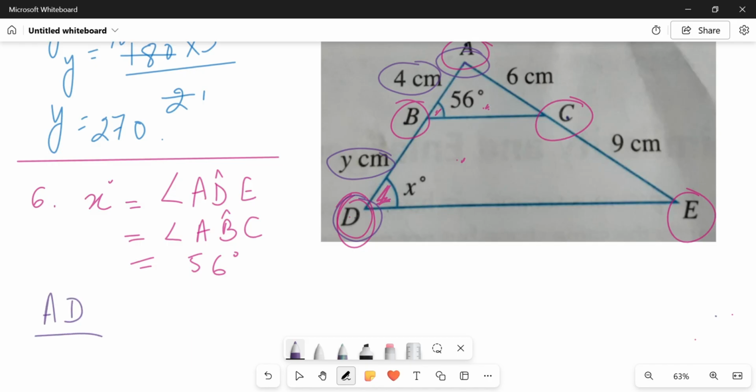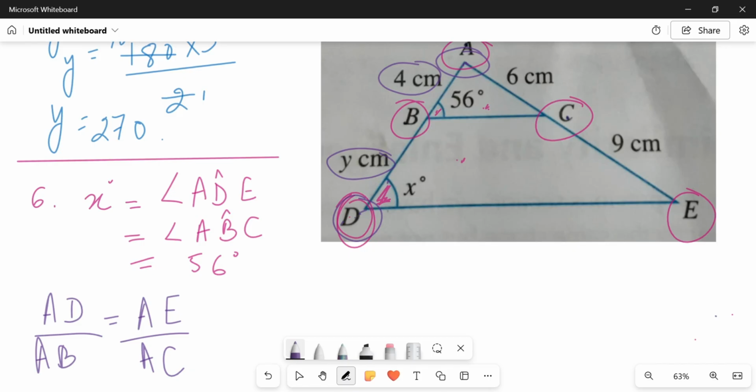And then the corresponding of AD. What is the corresponding of AD, students? The corresponding of AD is AB, right? AD over AB equals AE over AC. Are you getting it? Again, I'm going to explain that AD is from A till D, the whole line, and it's divided into two parts, 5 centimeter and 4 centimeter.